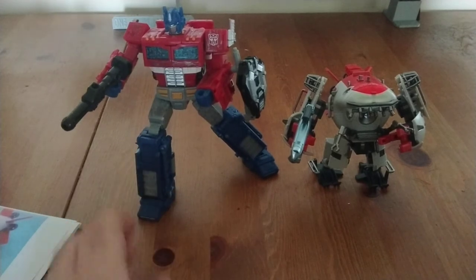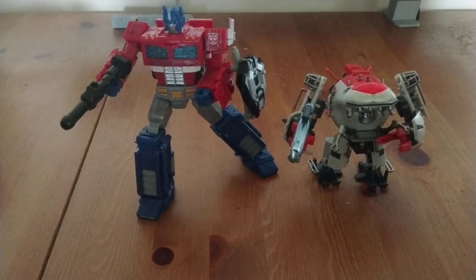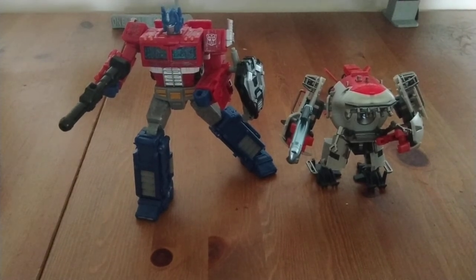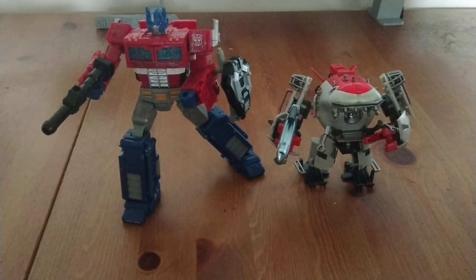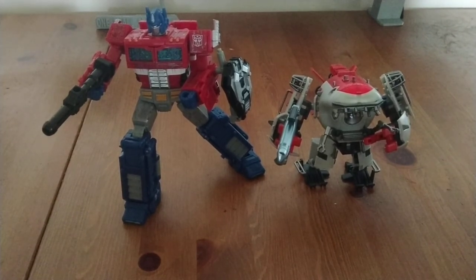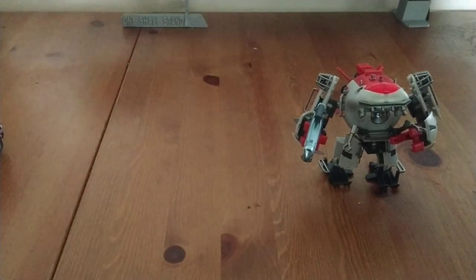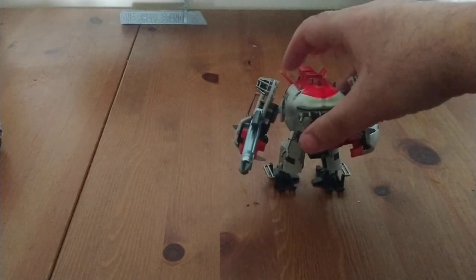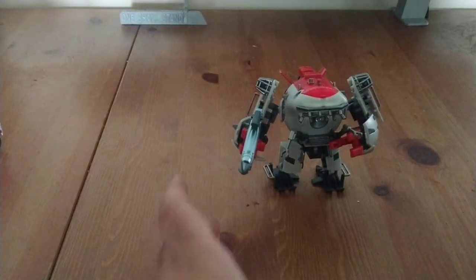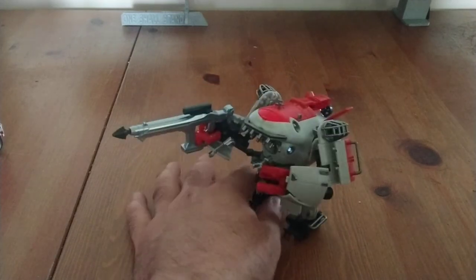Obviously, I call him a deluxe scale figure, even though he's really not. He's somewhere in between Legends and Deluxe, but just a lot of great features to him, a lot of great attention to detail. I highly recommend him if you like real world stuff, if you like transforming figures, or if you like submersibles. It's just a well-made figure.